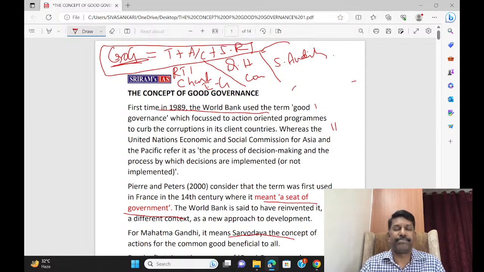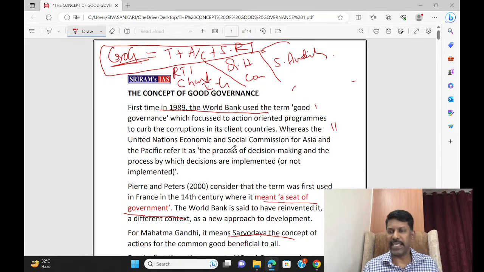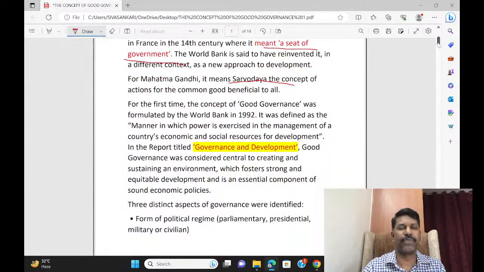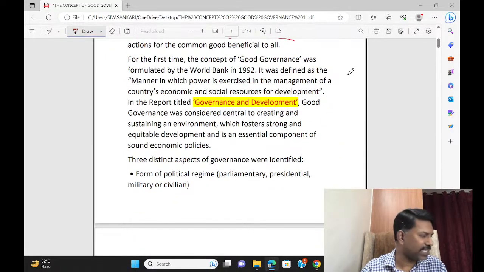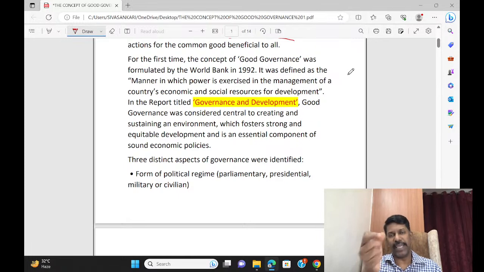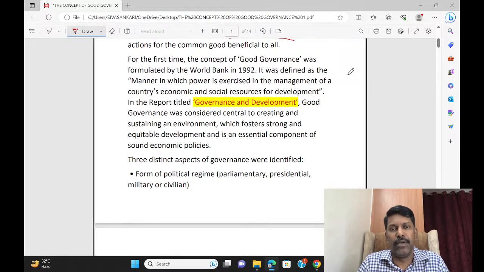Apart from this, as I move further, there are some more ideas we can look into when considering the perspective of good governance. Before starting, I just want to take help from international relations. I already told you that in 1989 there was the World Bank document. Then later, in 1992, the World Bank very particularly defined the concept of good governance.